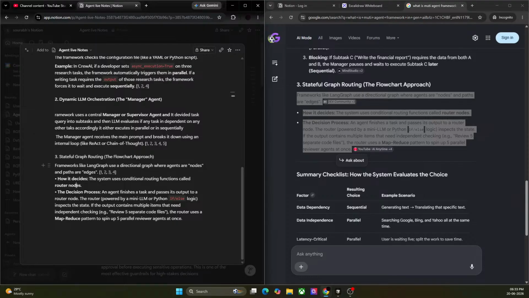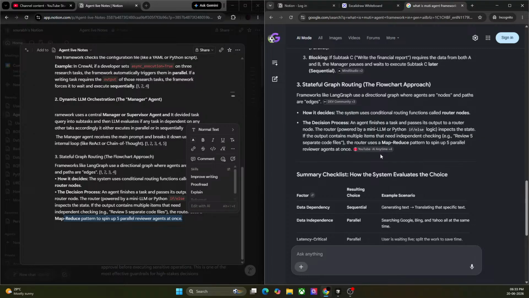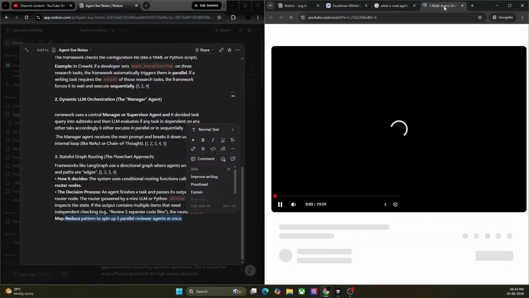The router node could be your hard-coded logic, or it could be your LLM, which decides where this output will go next. And then the router uses the map-reduce pattern to spin up five parallel review agents at once. Okay, perfect. I think there is a nice video also.